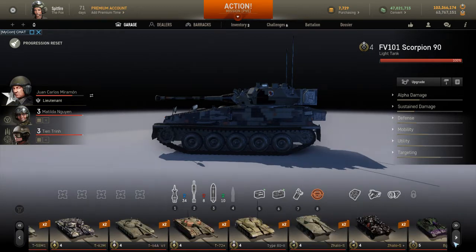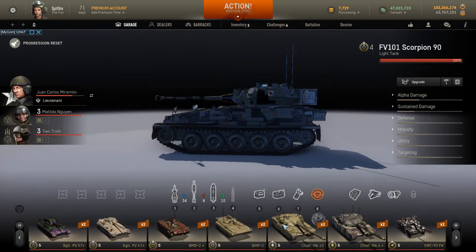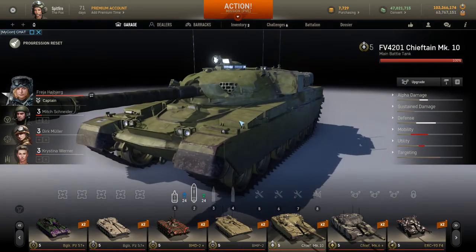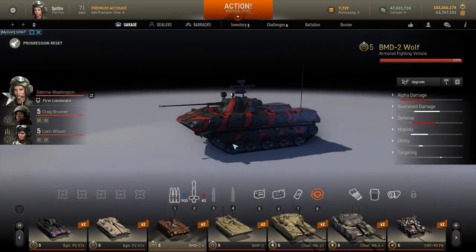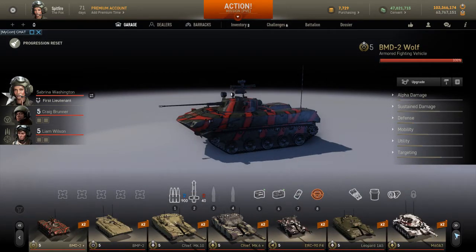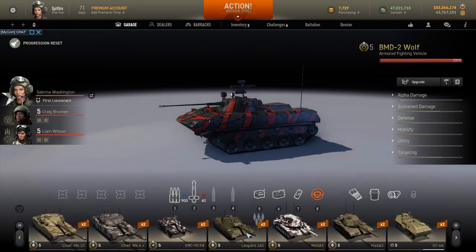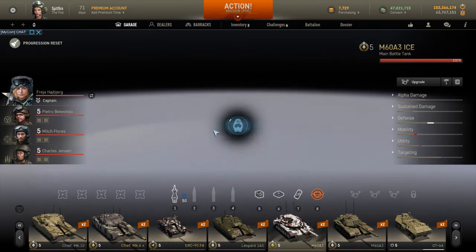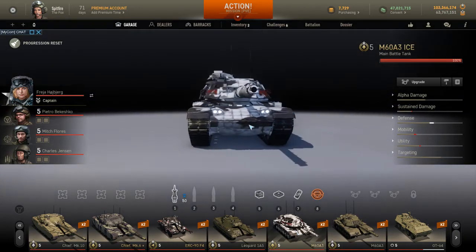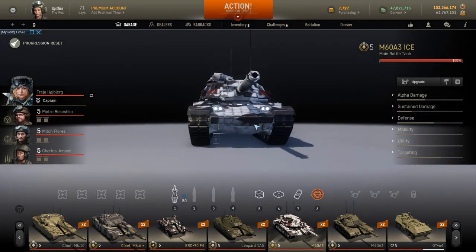IS-7, right through the front plate. Same goes to higher tiers as well. You'll penetrate higher tier vehicles in the lower plate. This BMD-2, fuck that BMD-2, he's dead. You're a honey badger. You don't give a shit. This Leopard 1A5 might as well be food. M60A3, blow off his lower plate ERA with an AP shell. Then HESH the shit out of it.